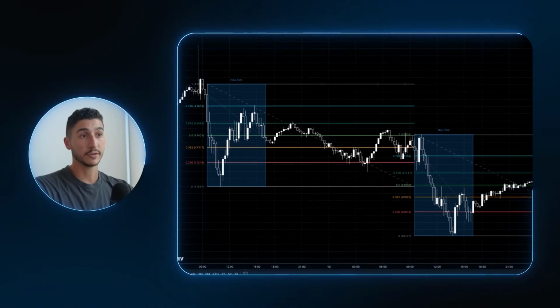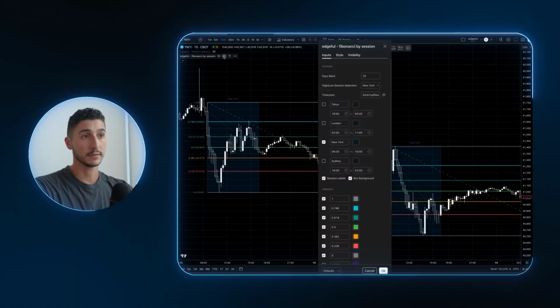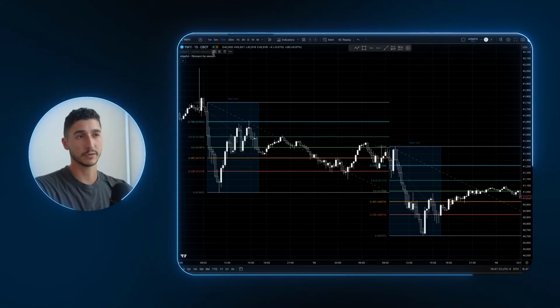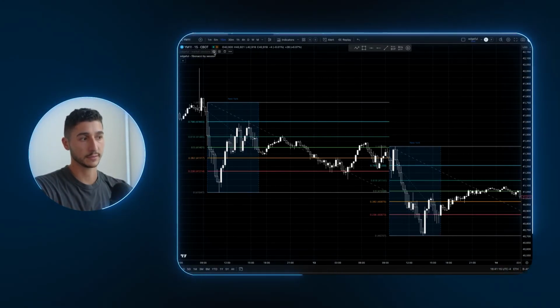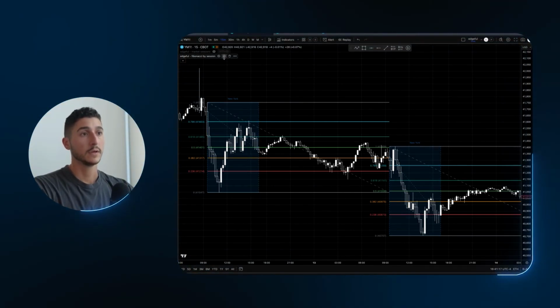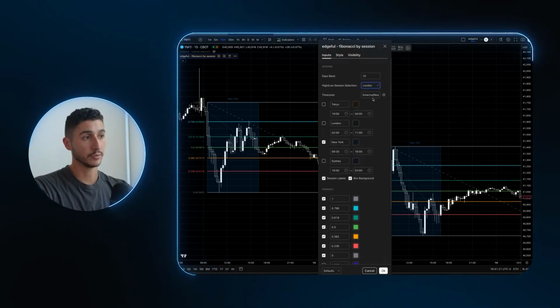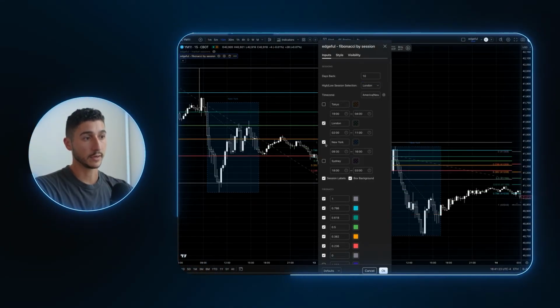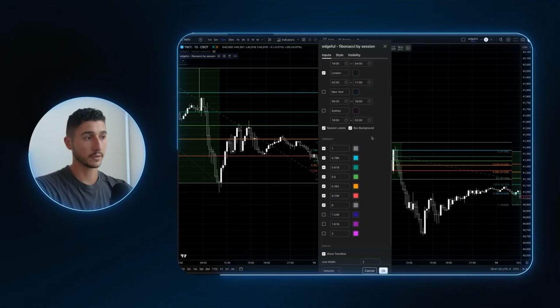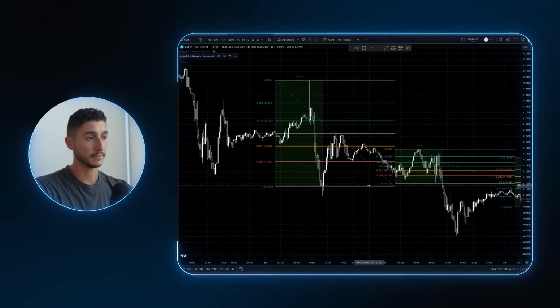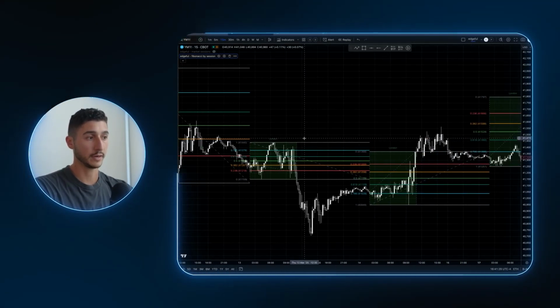Now, if you're looking at the London session, let's switch this over to London. You need to make sure that you go and update your London range. So what I just did was I turned off my market sessions. That's why I have my own one on here. But if I go to the settings, you can see here, I'm switching to London, and I'm going to put on my London range, turn off New York. And now I have my London Fibonacci plotted.